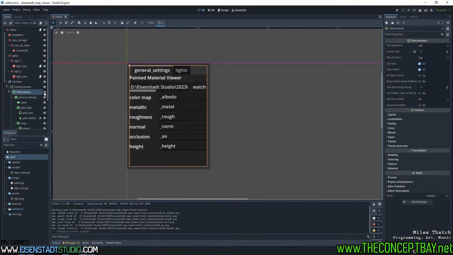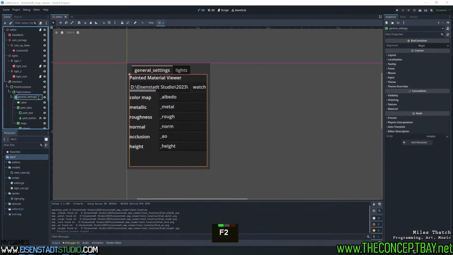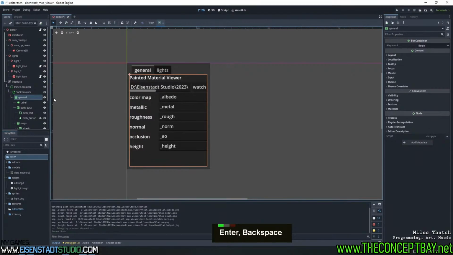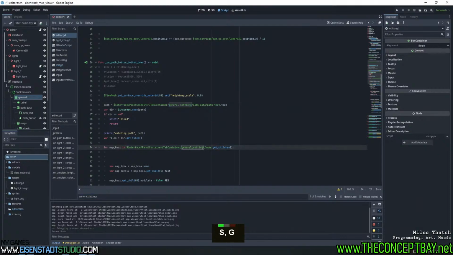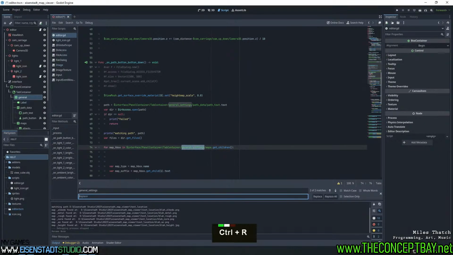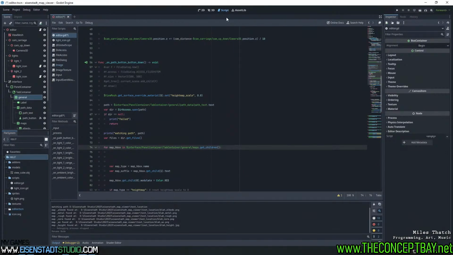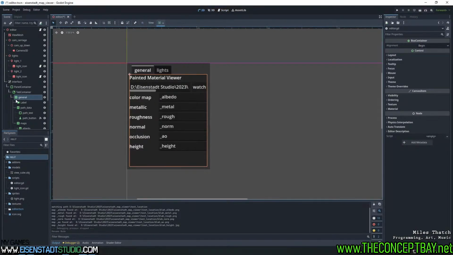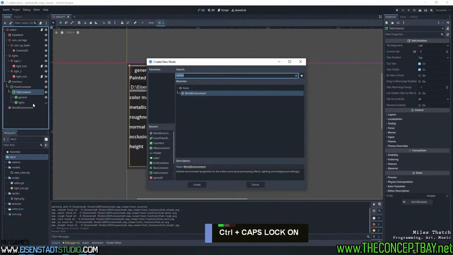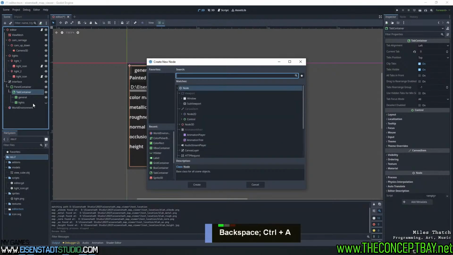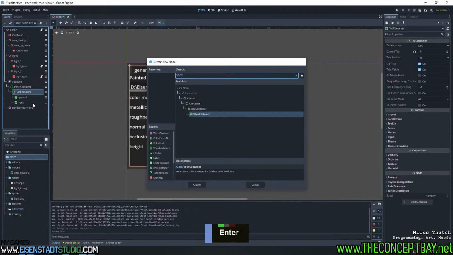General settings. General Kenobi. This is undoubtedly going to break a bunch of stuff. Settings. All right. Sliders, no. V-box container.